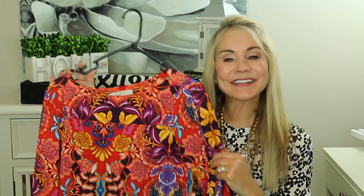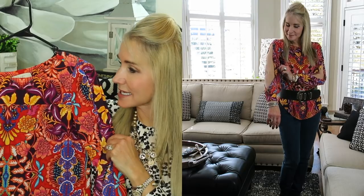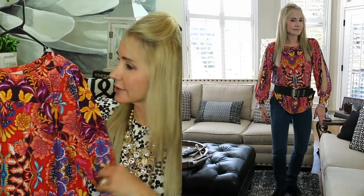The next shirt is a very bright one. This is a Loft shirt and again a size extra small. It has all of these bright, brilliant colors and it does have the slit sleeves, which were very popular last summer. This shirt is a little out of my comfort zone being so bright, but once in a while it helps to have something bright to perk up your mood.